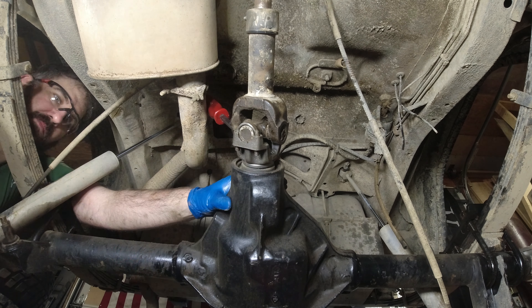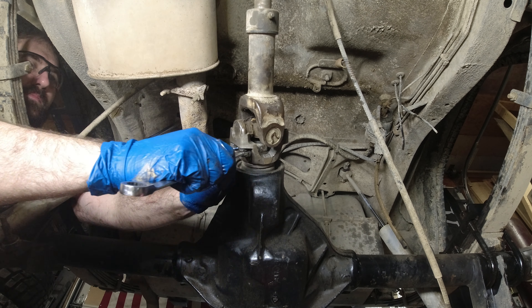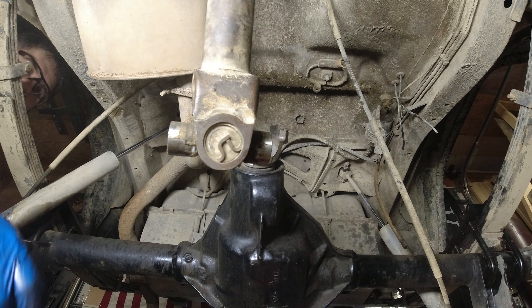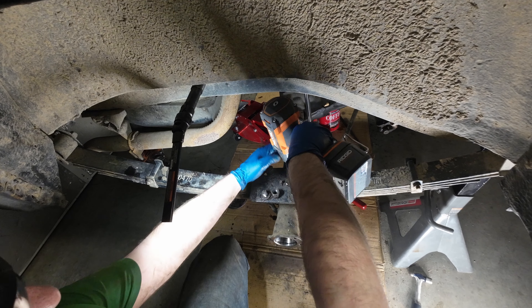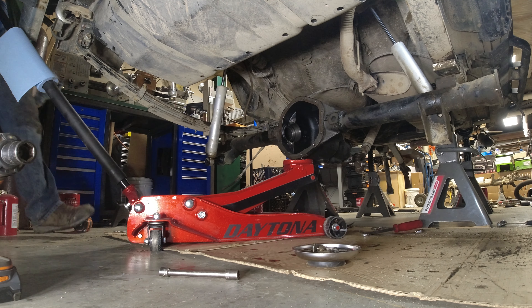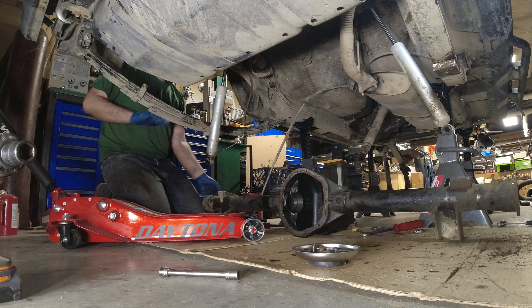Pulling the drive shaft. I had to replace these with U-bolt style yokes — these are quite a bit stronger than the strap style that originally comes on these. U-bolts off. As part of the new truss design I'm going to go to a U-bolt eliminator style perch mount — it's more of a flange mount so you're able to use four high-strength bolts instead of the normal torque-to-yield U-bolt.